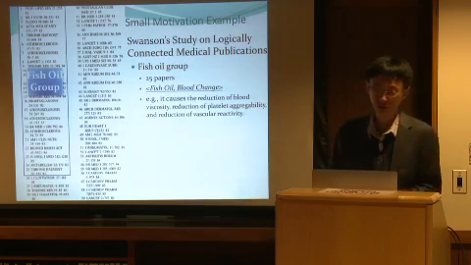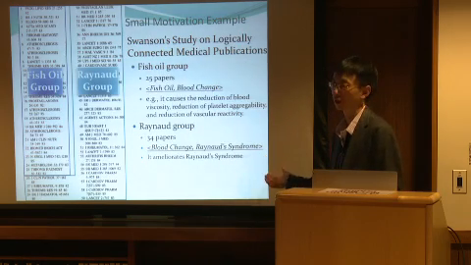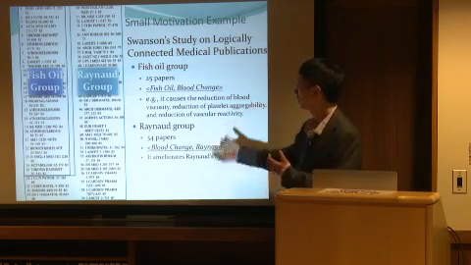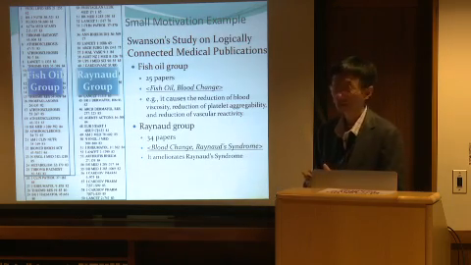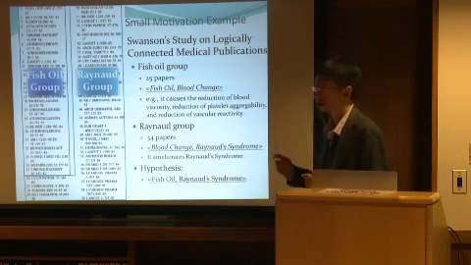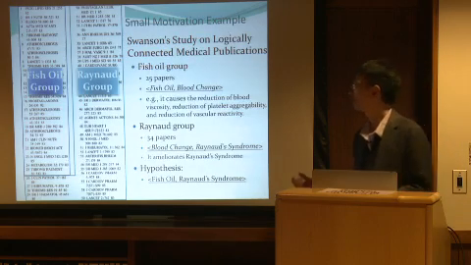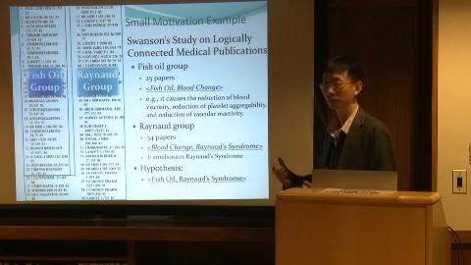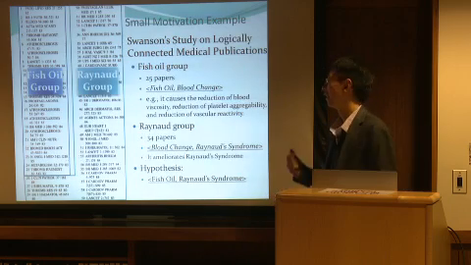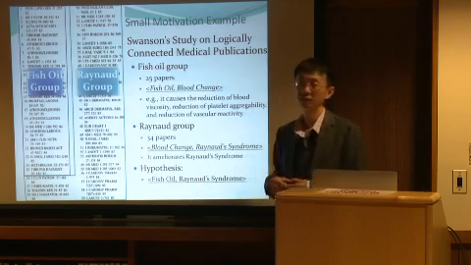No surprise. Then he also found 34 papers talking about blood change and renal syndrome together. Renal syndrome is a very painful disease, but if your blood changes in a certain way, it will actually reduce your pain. That's no surprise either. But the surprise to Swanson was that there was no paper, among around 700 papers, talking about fish oil and renal syndrome together. That brought the question to Swanson: what happened? Fish oil goes with blood change, and blood change goes with renal syndrome, but fish oil and renal syndrome were never together. Then he proposed this hypothesis back to the doctors. The doctors finally figured out that fish oil is actually good medicine for renal syndrome.